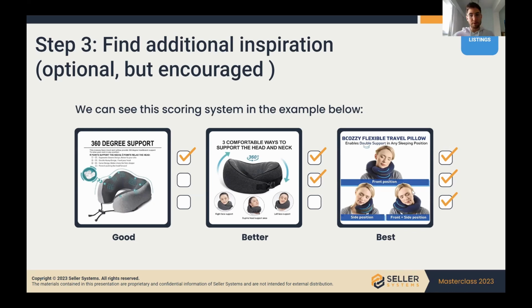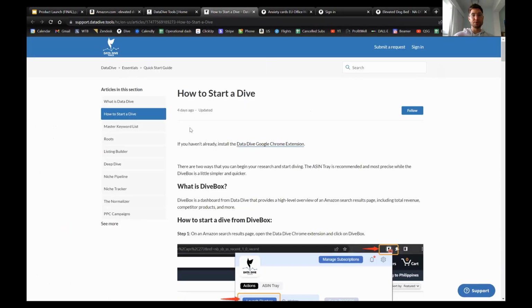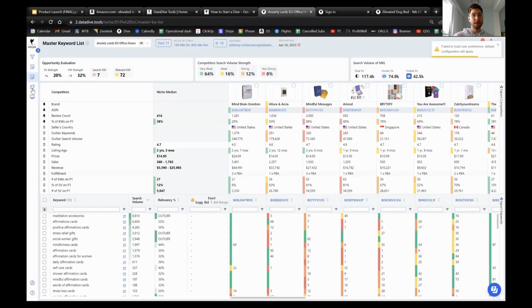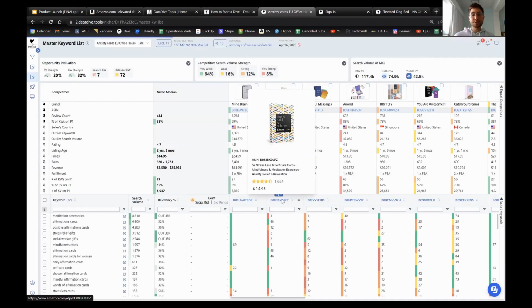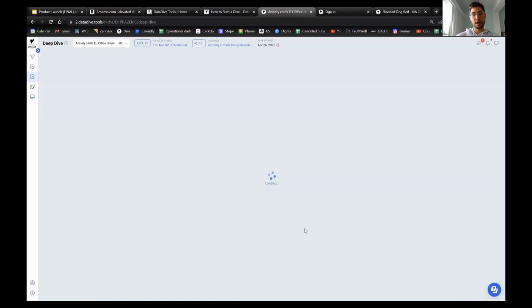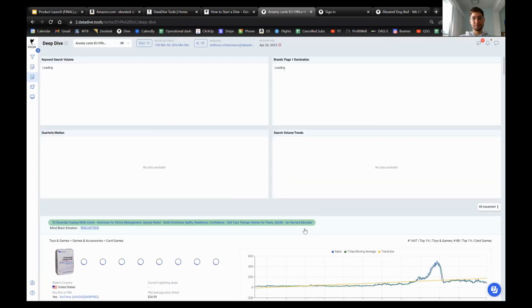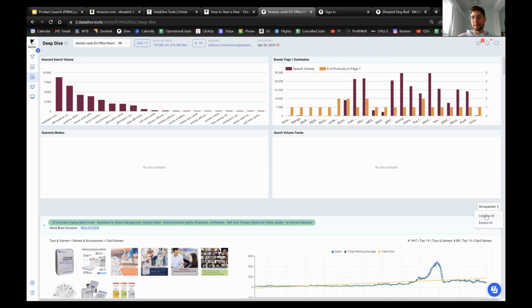What you should think about with all of the images in your image gallery is, okay, what do I need to accomplish in this gallery, right? What has done well in this category? If I look at the people who are performing the best, what types of images do they have in their gallery, right? You're going to be able to look very quickly at any image gallery. Once you start doing this, let's just pull up one here. If I go to deep dive, I can start to apply these categories, right?